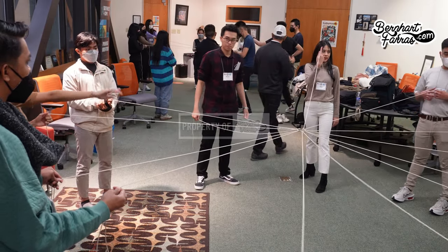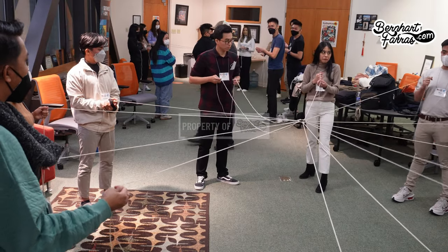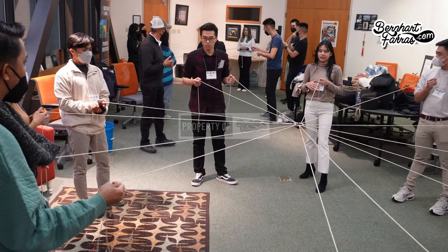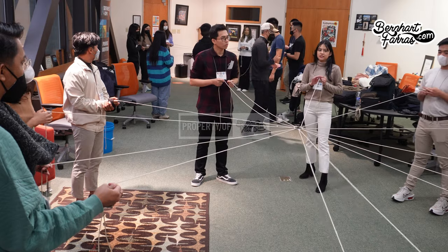Now, here's another thing you want to make sure you don't do. You don't want to wrap the string around your hand or your finger. If you do, the circulation might get cut off. You might lose your finger, so no wrapping.